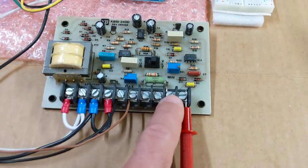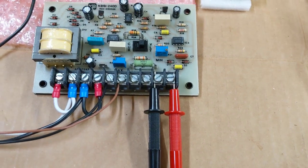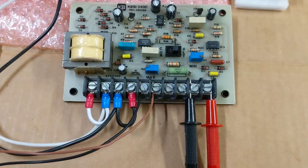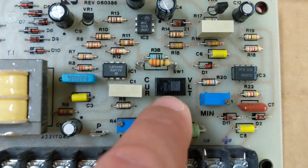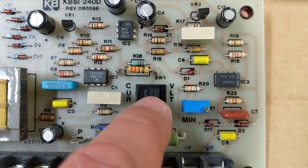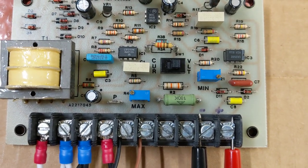And then finally, connections 9 and 10, those are your voltage outputs that you're going to use to replace the potentiometer in whatever machine. That's where I have my multimeter connected right now, because we're going to measure those voltages. Now, something else is very important. You want to make sure this is switched to voltage, not current mode. So you want to be in voltage mode. Depending on the board you have, this might be a jumper.